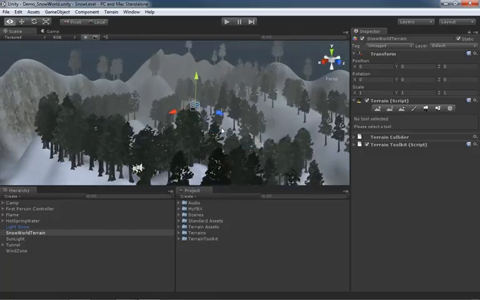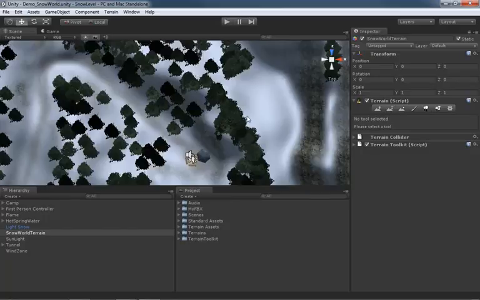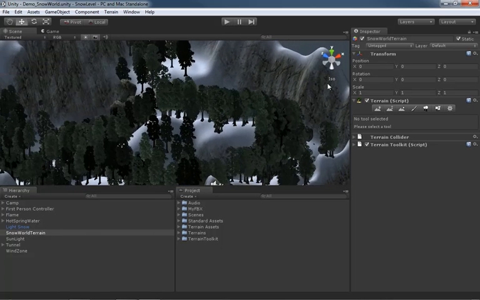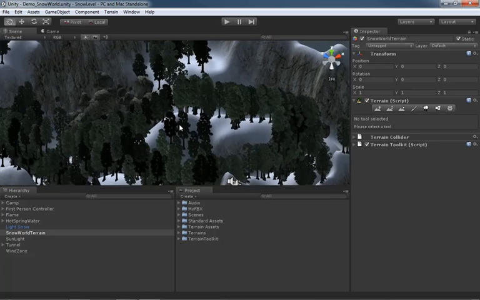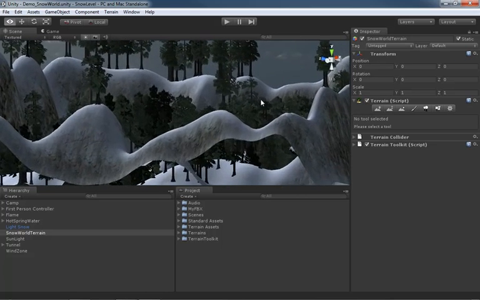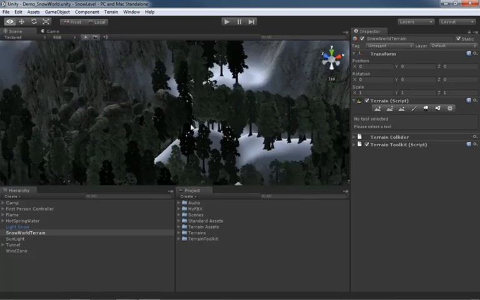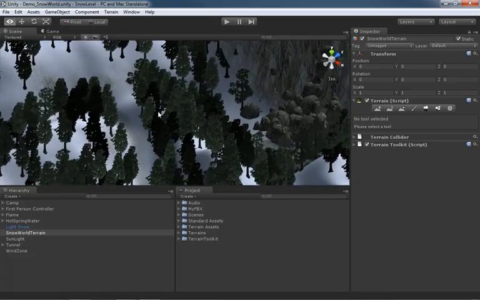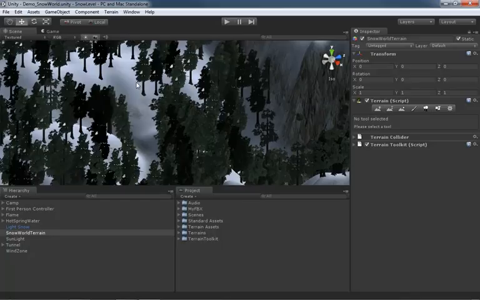Now, I do want to mention this. If you are in one of the orthographic views, you can still tumble the view by holding down Alt and dragging with left mouse. And what you've just created is an isometric view. This has no depth, but you can look at it from other angles. So again, all of the trees are the same size relative to one another. It is kind of disturbing to look at if you're used to perspective view and you look at this for the very first time. It is disorienting.